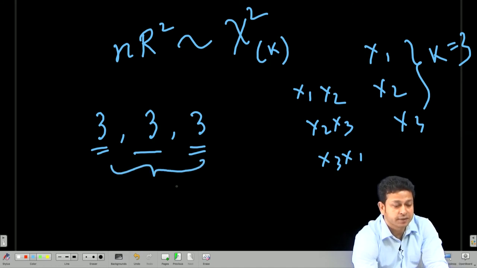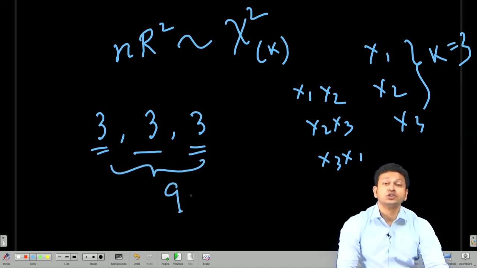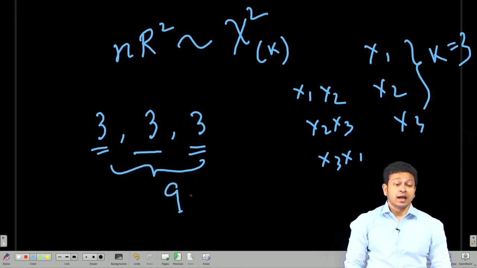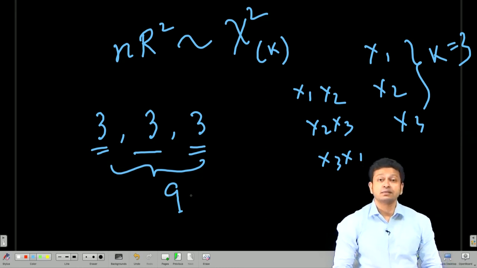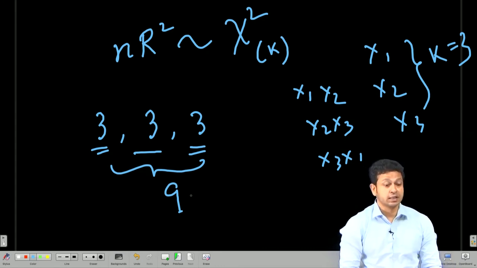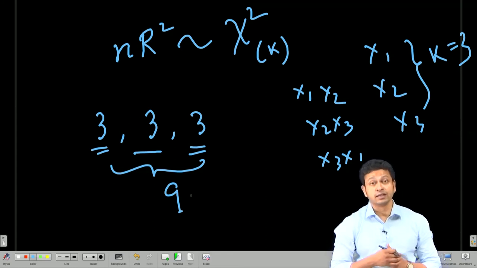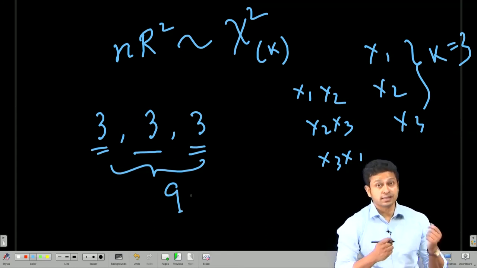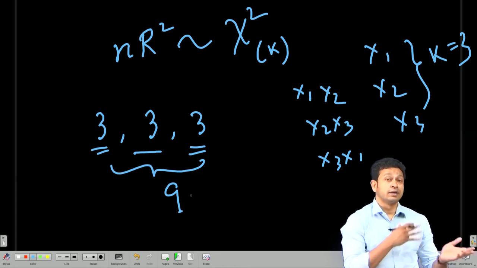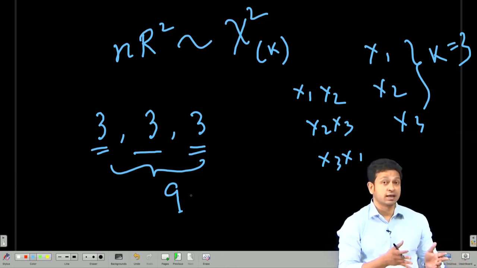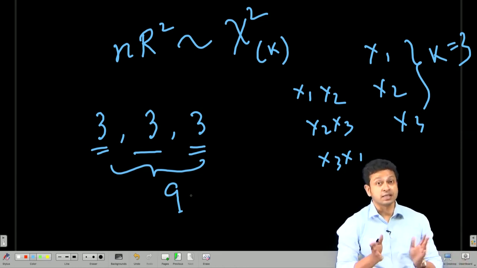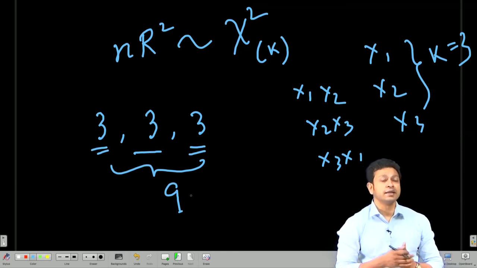The problem with this is that I am consuming a lot of degrees of freedom here. Because of that, it is always advisable that you perform White's test when you have a large number of observations, not a small number of observations. That is why sometimes when you are testing for heteroscedasticity, you get different results for different tests, and that is because of the sample size issue. You might have a small sample size and perform White's test, and you will end up getting a different result.